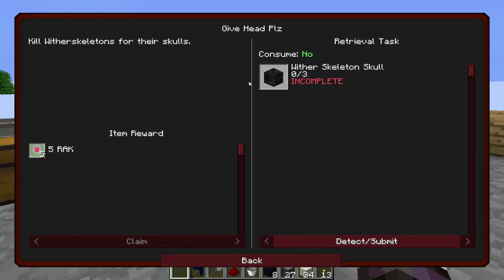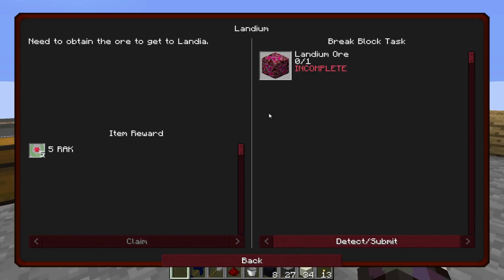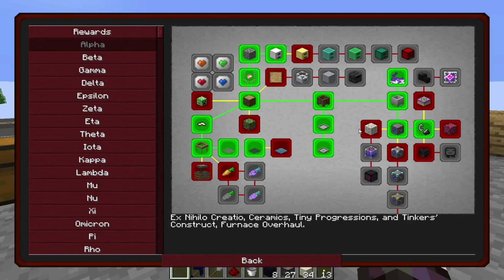What else does it want? It wants us to get wither skeleton heads. It wants us to get end cakes. I don't even know what this is. Need to obtain the ore to get to Landia. I don't even know what Landia is. Land core. Okay, let's pretend I know what that is. That's going to be one of the ones that we figure out over time.